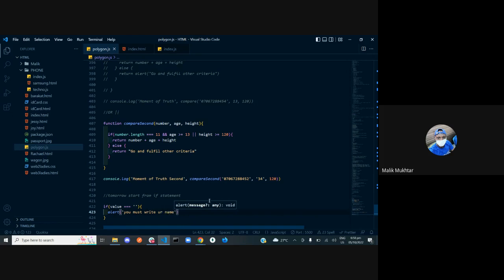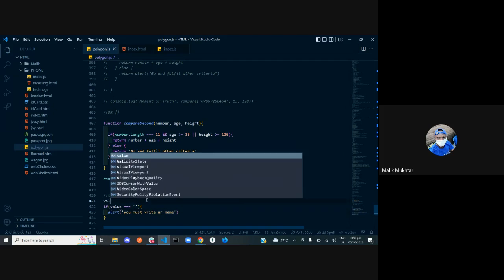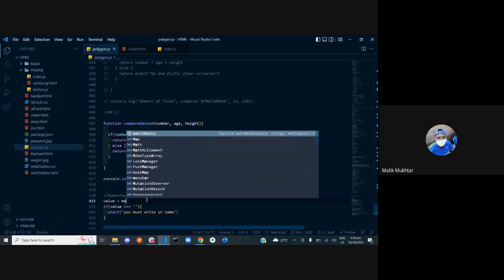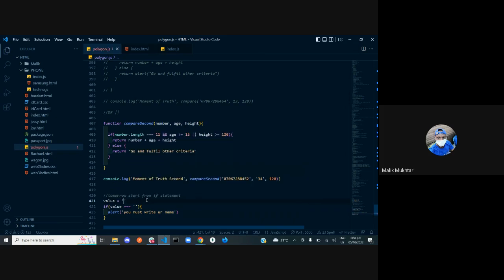So with this now, you've done a validation on the form. Value must not be equal to an empty string. Now the person says, okay, value equals Malik. So here now, value is no longer an empty string. It will just go to the next block or do whatever it says you should do. So I hope you get the gist. It's very good with validations. Yeah. All right, thank you.